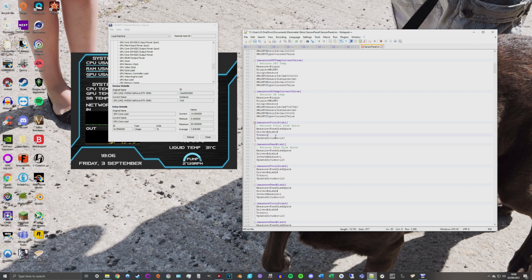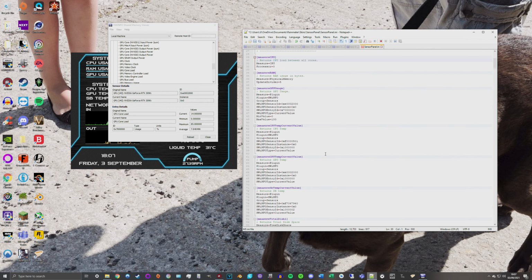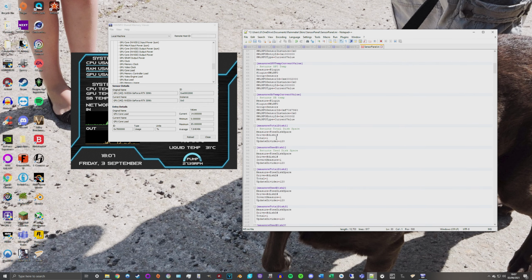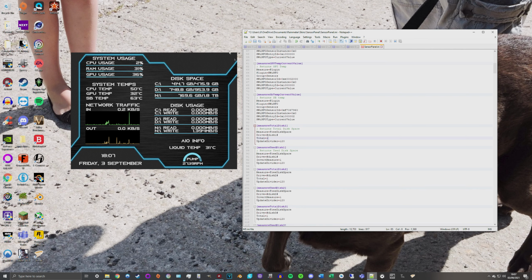So the flag only has two options really, 0 for false and 1 for true. The default I believe is 0 at the moment, so that's why I had to set it to true. So if I remove that, it would basically just show the value of the disk space that has yet to be filled. So if I don't hit page up accidentally and actually hit home, I'll show you what happens when that is commented out.